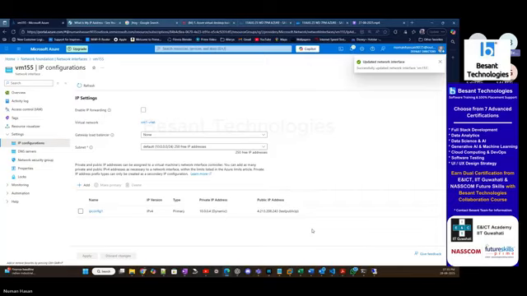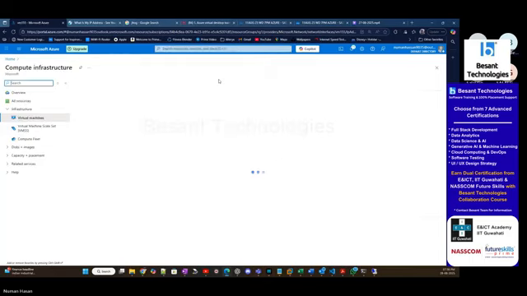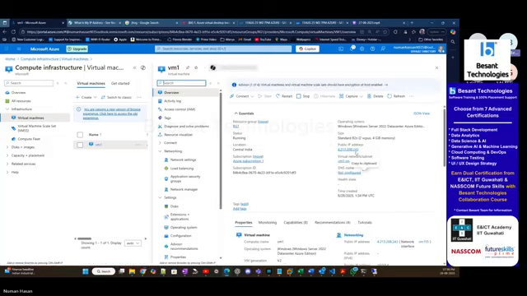So the association is going to happen. Now this VM1 is going to have this IP address, which is called 4.213. Now just type VM in the search and go to VM1 and just look for what is the public IP it has. It will be having something known as 4.213. Okay. So I hope everyone is clear with the process of it.